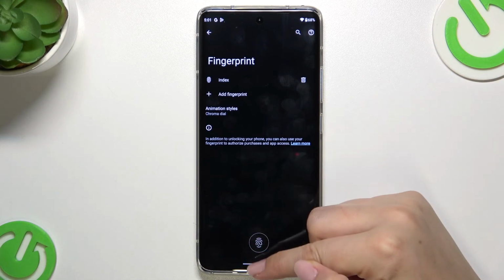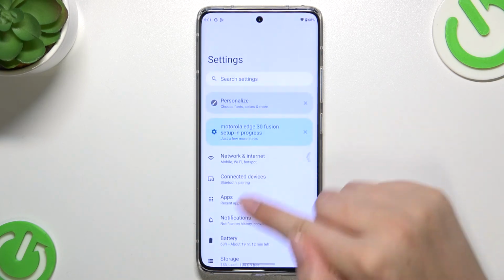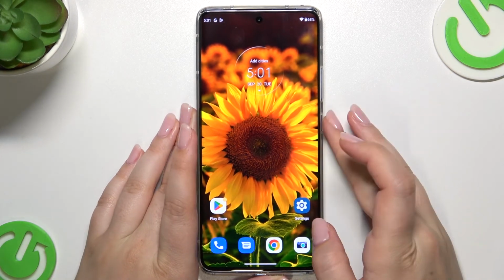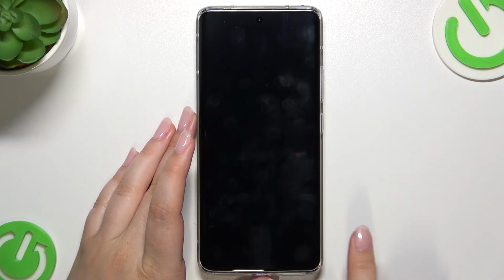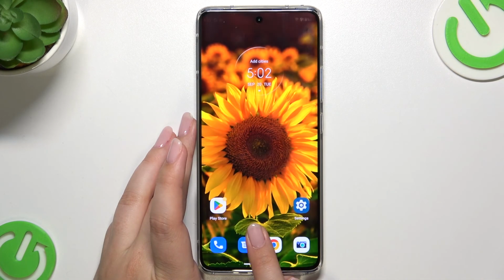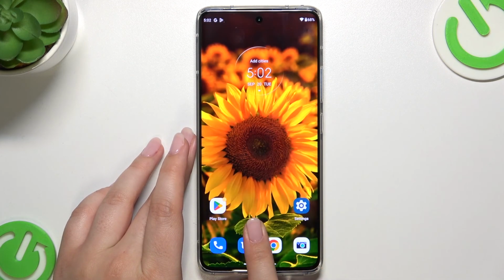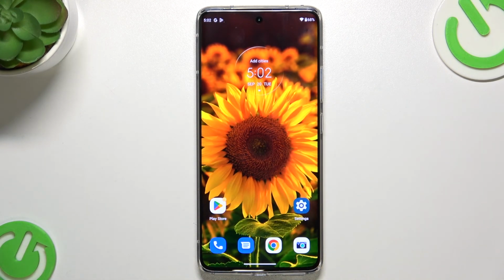Now we can go back and let's actually check if it is working. So let me go back. Why it doesn't work, I have no idea. Let's lock the device, and let's put the finger wherever the sensor is, because as you can see we cannot really see the icon of the fingerprint. But let's put the finger here. Is it working? Unfortunately not. Alright, as you can see we unlocked the device, but let me try it again. Alright, so immediately after locking your device, you can put the finger on the sensor and the device will be unlocked. So basically that's all.